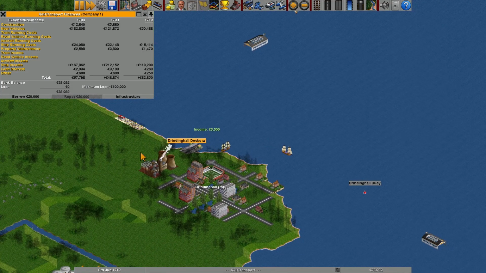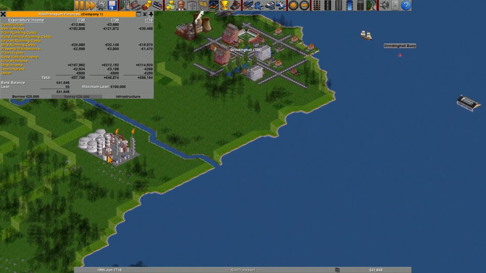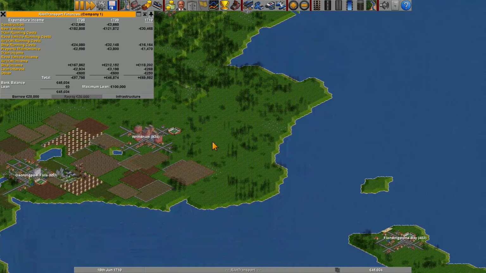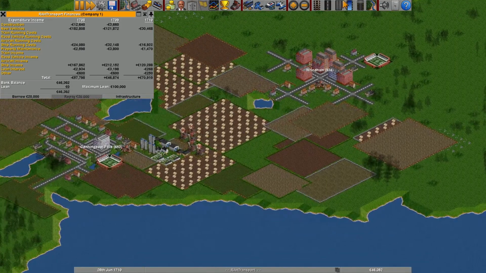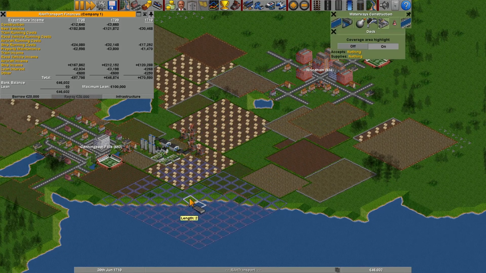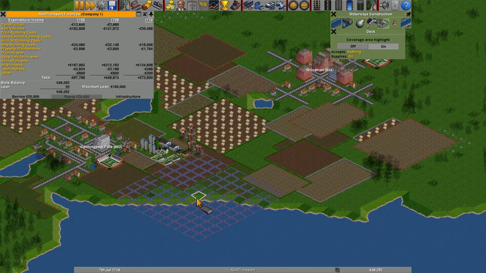Oh, we got a beach here now. And we got an oil rig. And we got some oil here. Can we grab that oil? Is that too far out? That's too far out. So there we can grab oil.